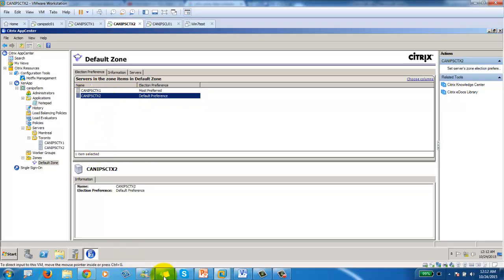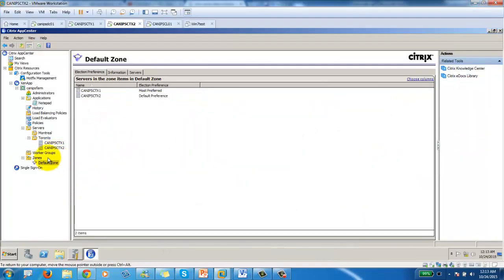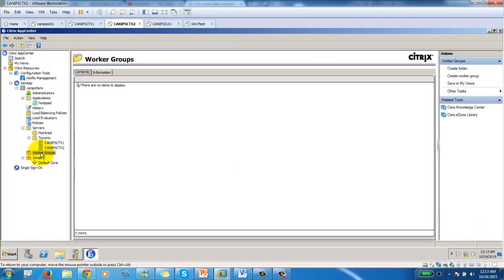Now, the second thing from the slides is that we need to understand zones and worker groups. First of all, worker groups. Worker groups are used mostly for assigning or dedicating servers to certain applications.